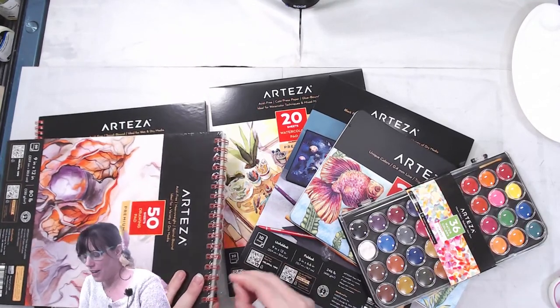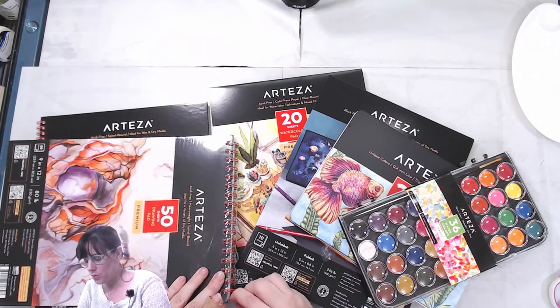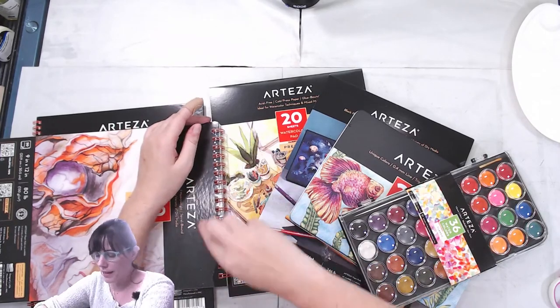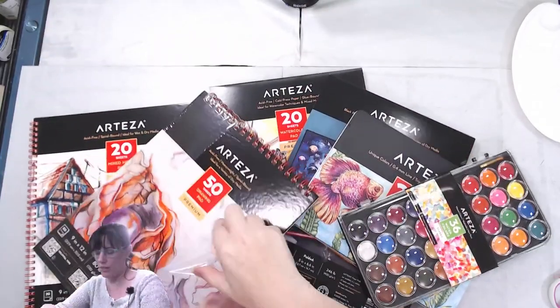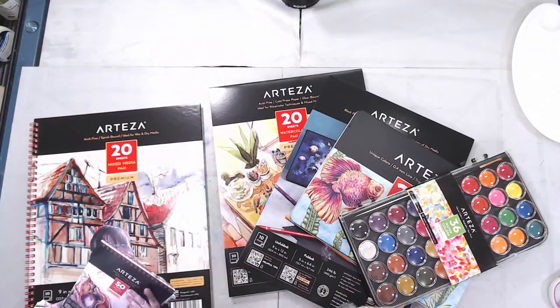Something else, I don't know, I think it's just me. Something that kind of weirds me out is when I tweet about reviewing Arteza stuff, I don't tag them necessarily. I'm not embarrassed of them seeing it or anything, but I don't necessarily want to get into a conversation with Arteza about how I feel about the product. You know what I mean?